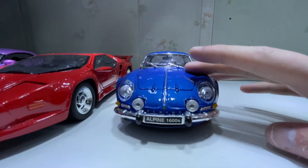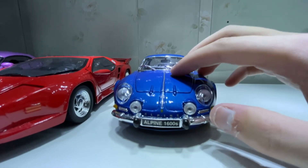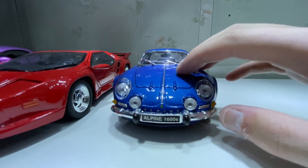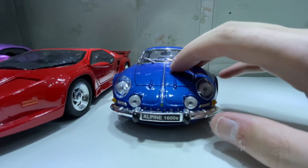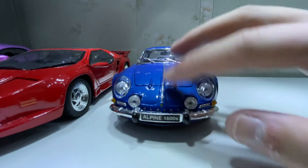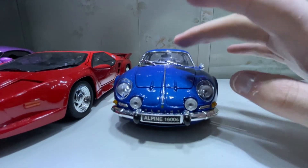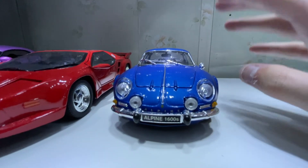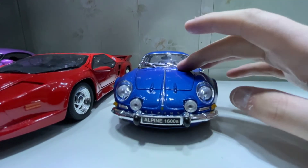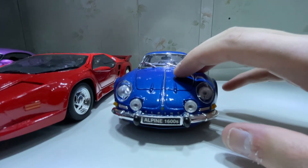Definitely recommend this car. Make sure the hood can actually stay down before you buy — I wish I had known beforehand, because I don't particularly want to unscrew the whole car to fix it. Hopefully over time, having elastic bands over it — even though they'll probably ruin the paint eventually — will provide some tension resisting it popping up.